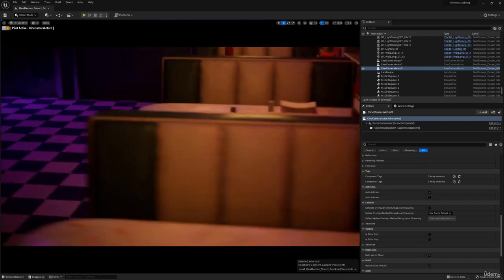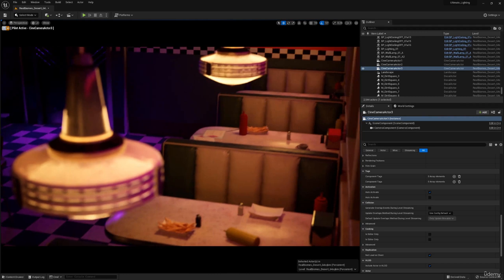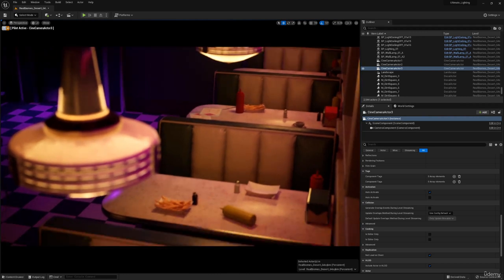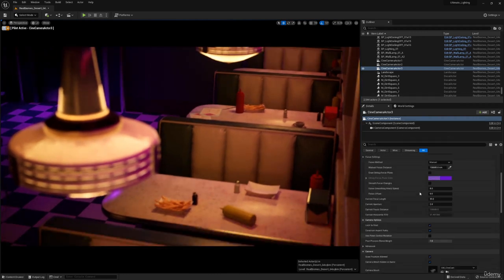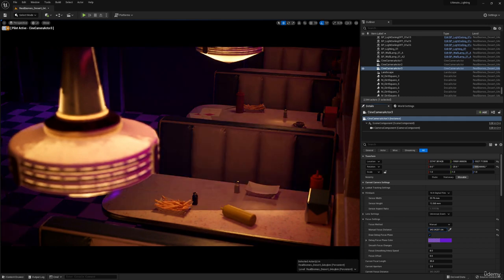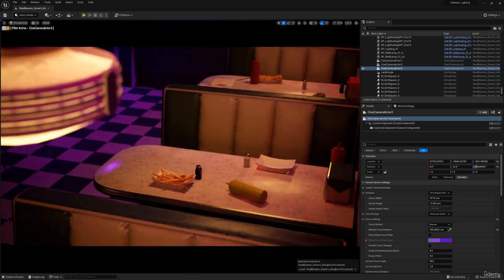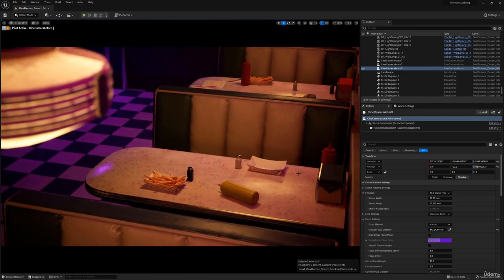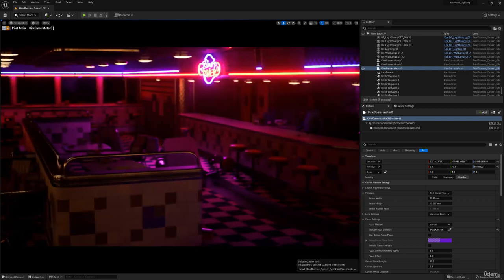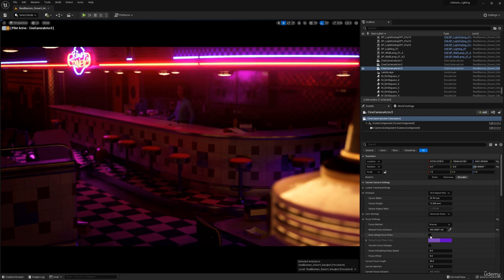Let's go somewhere where there's actually something on the table. Nothing too fancy, but you see, we can do some pretty cool stuff already here.